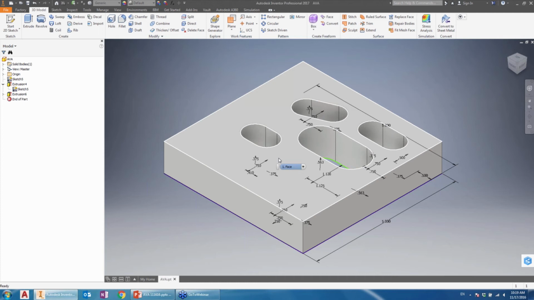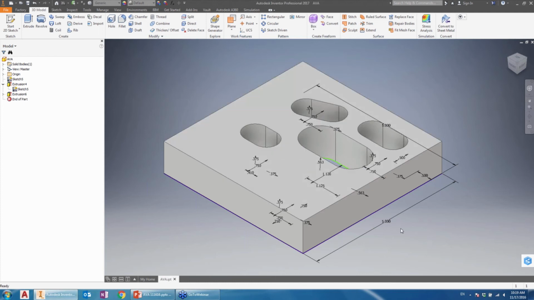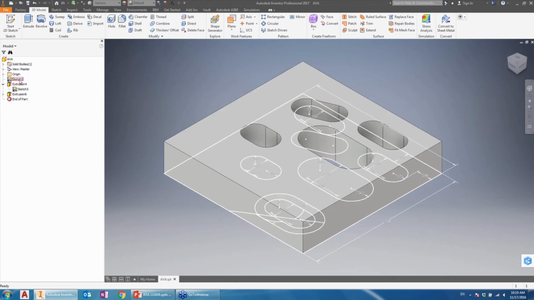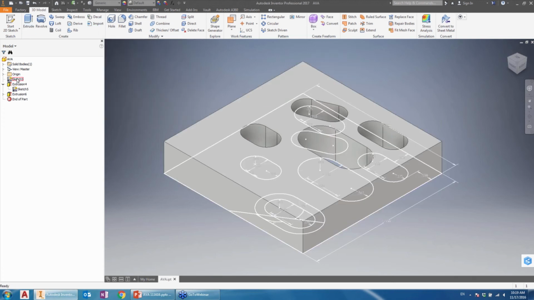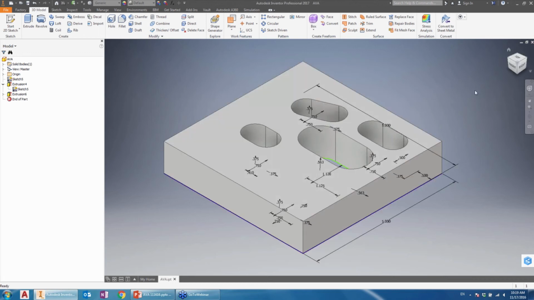Yep. I know before I knew about that tool, I would just copy and paste my sketches onto new ones, and that was a lot more time consuming than just right-clicking the sketch and hitting share. Mm-hmm. It's way faster. Yeah, and because it's shared, it's still shared even after I created that new feature, so I can create another feature off of that same sketch. It's basically there until forever for you to use. So yeah. Until you want to stop sharing it.